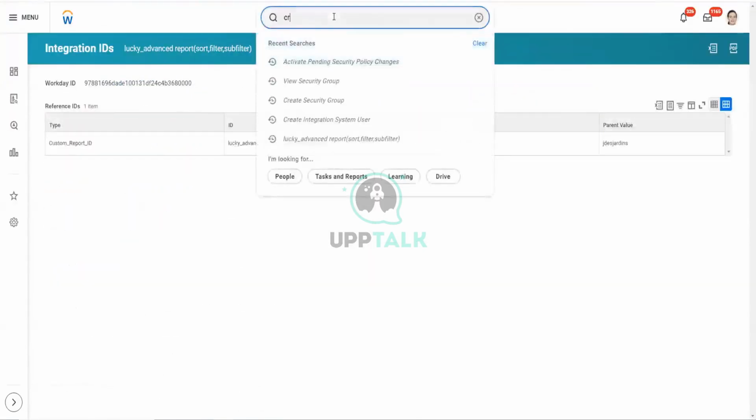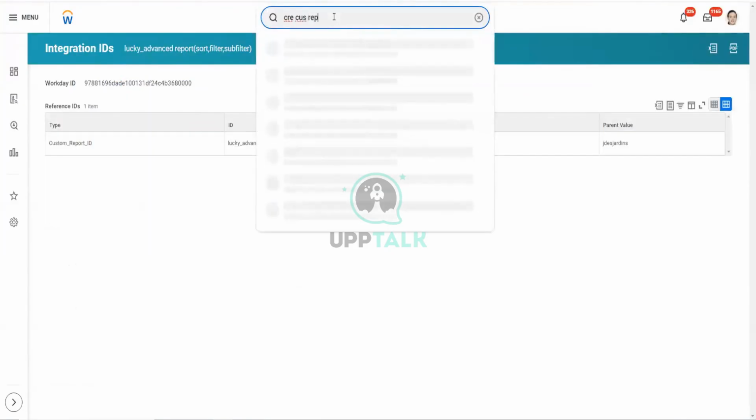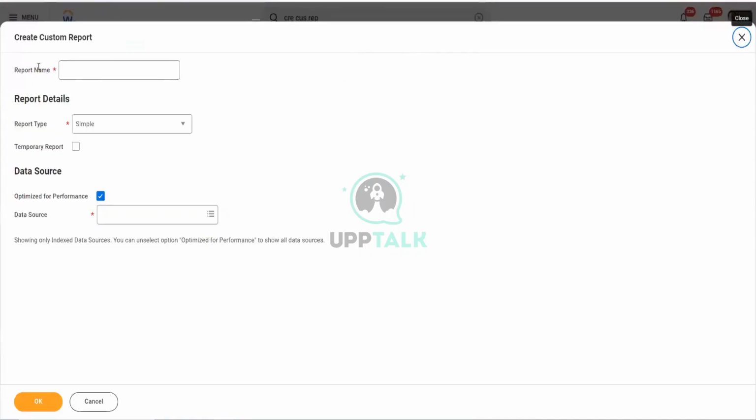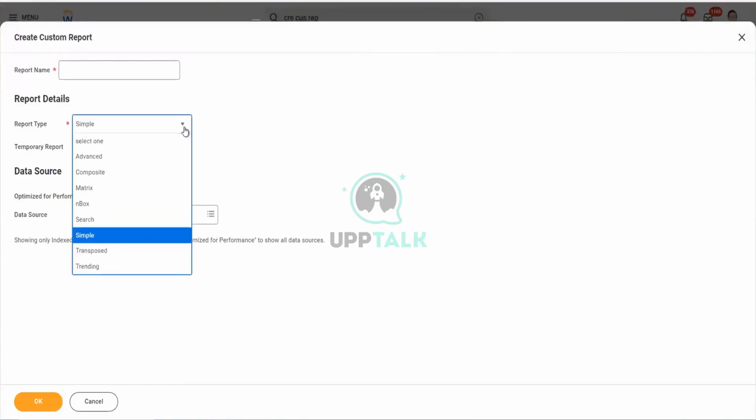Now there is one thing which I need to show you. Let me do that. Create the custom report. When you type create custom report, you enter the report name, you give the data source, and you are able to create a simple and advanced report. If you scroll, there are some other kinds of reports as well. We have discussed simple and advanced reports, but there are other reports, for example matrix. First of all, you need to remember all these 8 kinds of reports.